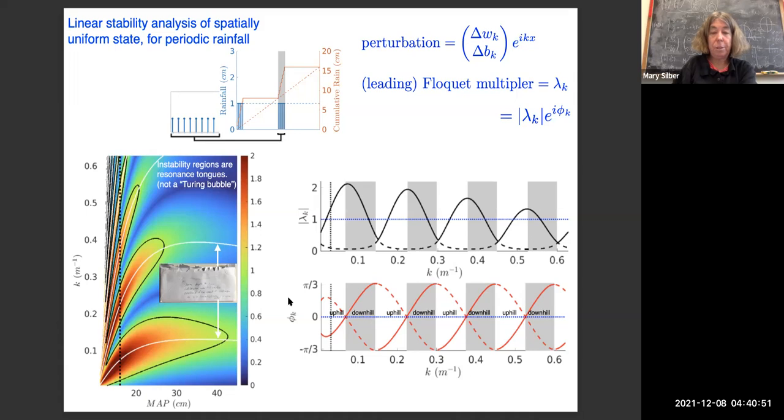There was something surprising that also came out of this. So there's two things, right? These Floquet multipliers end up being complex, and if you plot their magnitude, that's what I was just talking about, you get this oscillation in it, where as you increase K, it's unstable, then stable, then unstable. But you could also look at the phase associated with these.